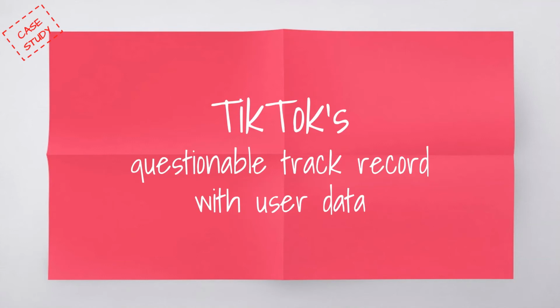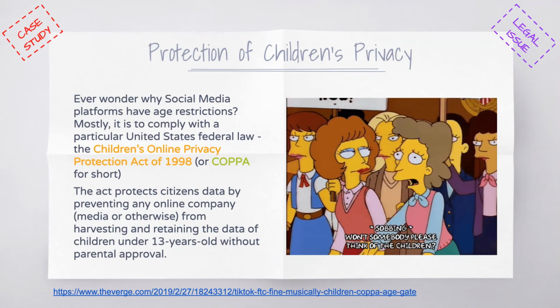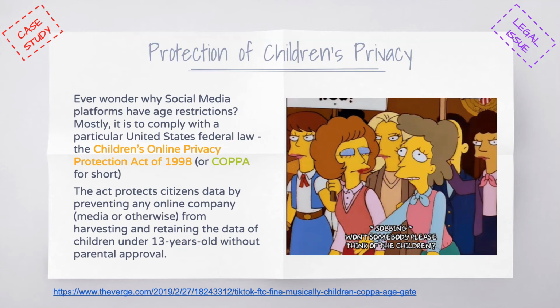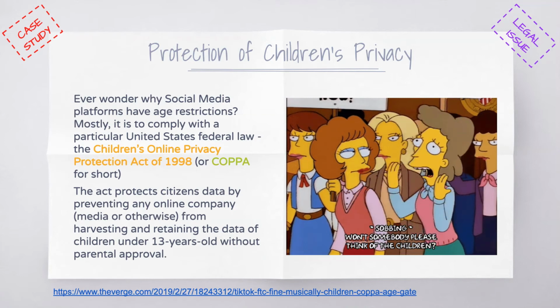But if you think that the way that YouTube uses their data is questionable, let's get to TikTok, who have a particularly dodgy track record when it comes to the use and misuse of user data. As we know, TikTok is the social media platform of choice for teens and kids. And so they have to operate with some really specific laws when it comes to children's privacy.